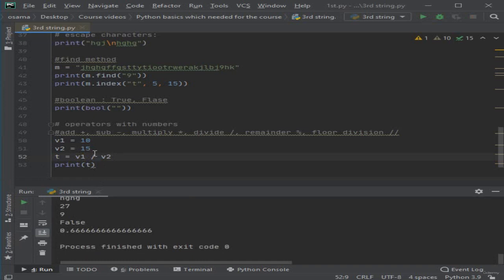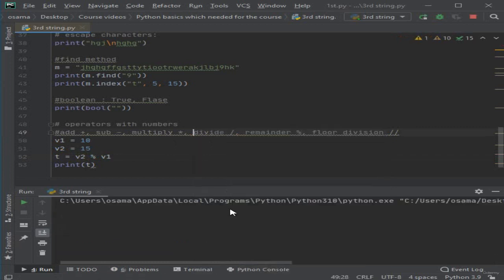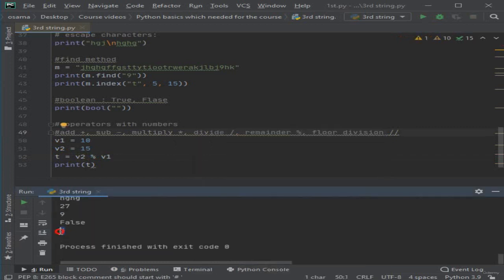Let's see what the remainder means. To understand, we will put v1 here and v2 here and see the remainder. Let's do the operation. The remainder is 5. Where does 5 come from? If you divide v2, which is 15, by v1, which is 10, you should get 1.5.